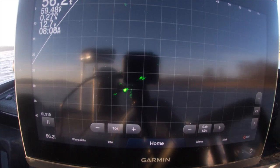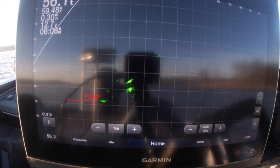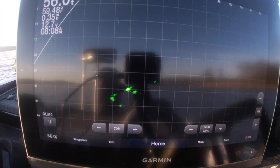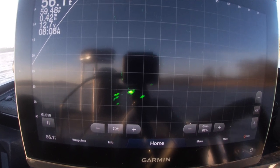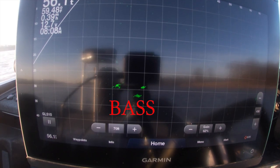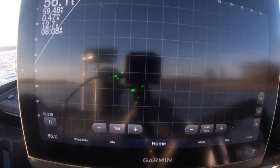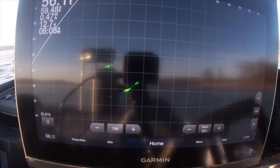And here comes another bass from the right. See him coming in, he sees the bait. Next thing you know, look at the left. Two more bass will come in. There's 4 to 5 bass looking at this bait right now, and I caught approximately 0 bass out of this school. You still have to figure out how to catch them, how to get them to bite, the colors, all that comes into play here. Livescope just doesn't throw them in the boat, but it's an amazing tool. Look at him fall all the way up. I drop it, I'm trying to get him to bite, never happened.